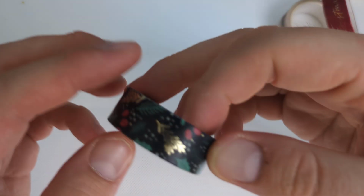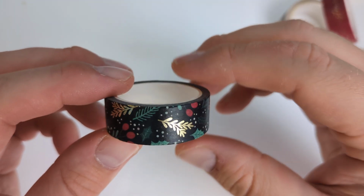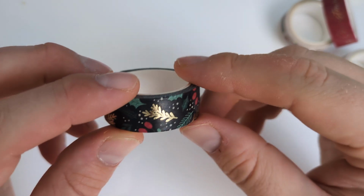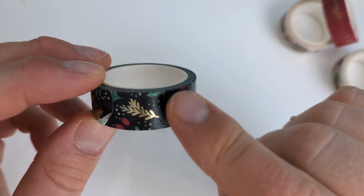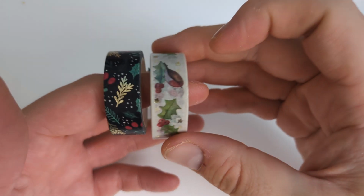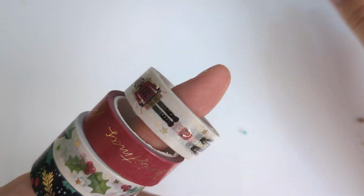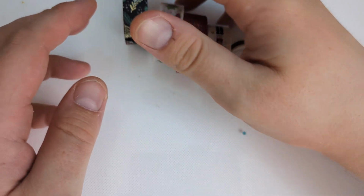And then last but not least, we have this very sort of, we're walking in the air. You know, that dark vibe, dark snowy night, and you've got a gold sort of, I don't know what that is actually, some sort of flower thing. You've got some ivy there and holly and snow, and oh, it's just a gorgeous piece of washi tape, isn't it? So once again, we've got our beautiful robin tape. It's so nice that I don't actually want to use it, but we've got to. So we've got this lovely Merry Christmas one, we've got the nutcracker, and we've also got this gold one. So a lovely selection there for the first time ever from Home Bargains.